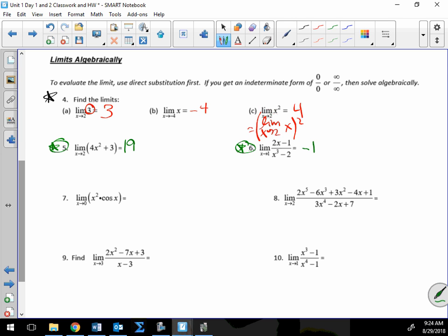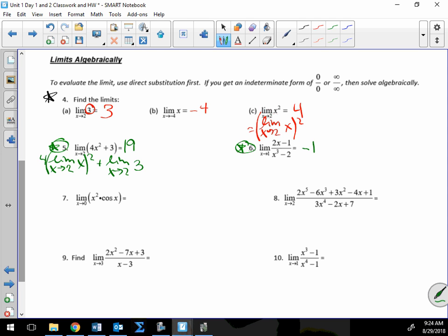So, once again, what we technically have happening here is the limit as x approaches 2. We can break it up over each piece and bring out that coefficient and bring out that power. So I technically have this. Plus the limit as x approaches 2 of 3. So technically we're applying all those limit laws, but again, you do not need to write out the limit laws, just try direct substitution. Now I know some of these we can do in our head, right? We're able to probably do this in our head. This one you might want to write a little bit of work.